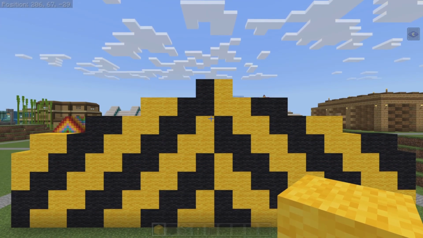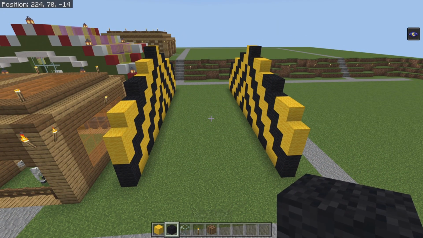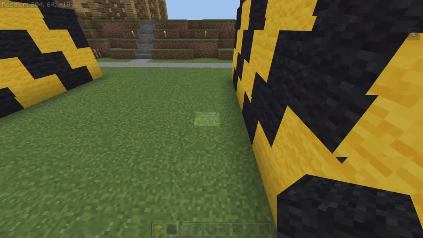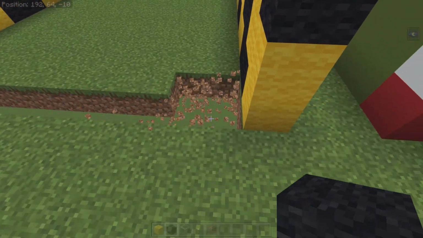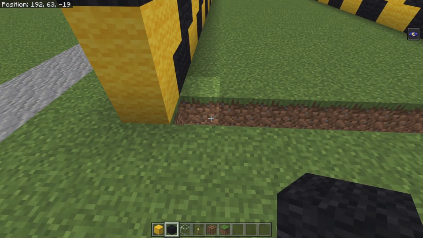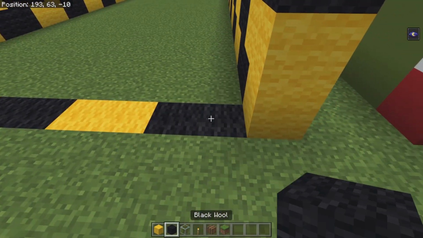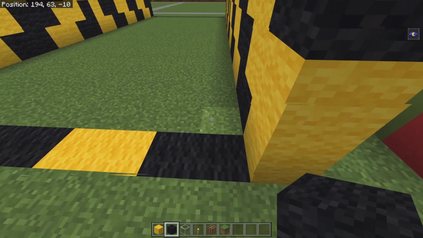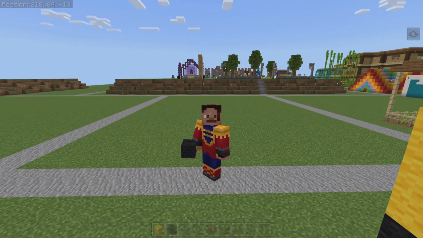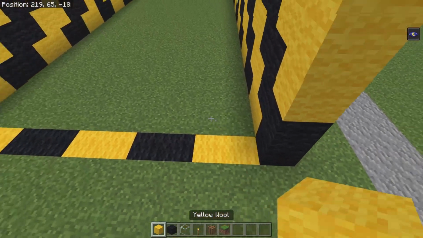Okay, so my invisible helper has finished off the wall, and again, it's a mirror image on both sides. So what we're going to do now is, right down here, break out the grass on both sides, and connect this across with black and yellow wool. Starting from left to right, we've got 2 black, 2 yellow, 2 black, 2 yellow, 2 black. Okay? And then down on this side over here, if our back is to the park, we're going to start with yellow, like so.